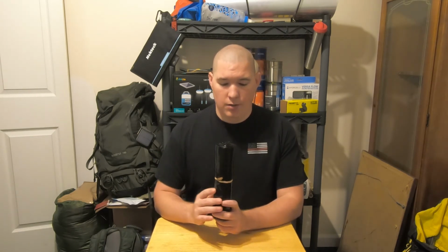55-gallon drum liner 3M trash bags. These things are a prepper's wet dream. Every prepper loves these, every prepper uses these. They're okay. They get the job done. If it got to a situation where it is pouring down rain, it is freezing cold at night, and I'm still trying to walk home, eventually I have to tap out.